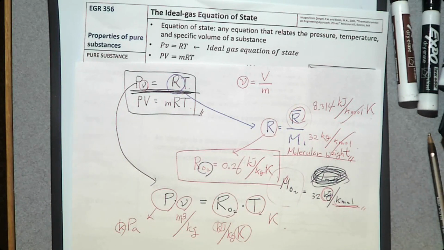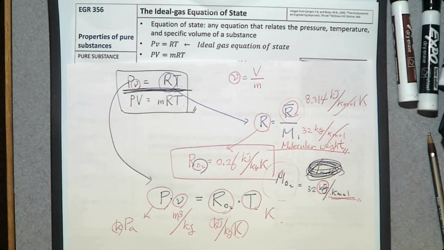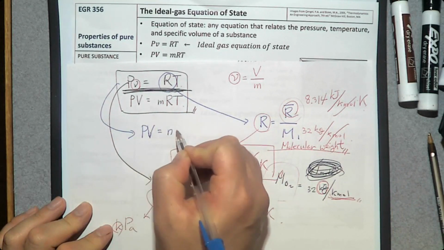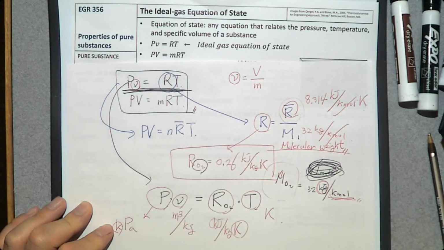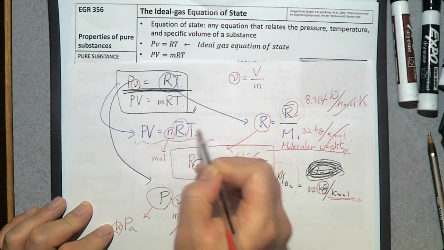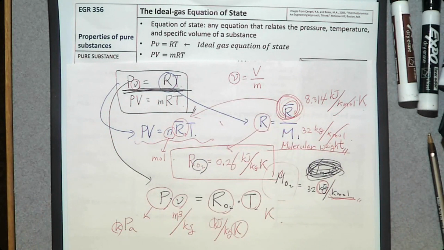So that's how you can use this ideal gas equation of state. When you go to Thermodynamics 2, we are going to study this ideal gas equation on a molar basis. This one is mass basis, so you see this kilogram here. If you go to molar basis, this equation is going to look like PV equals nRT. In that case, everything is the same, but this n is the number of moles, and this R is going to be the universal gas constant. But we will talk about this later, next week, when we study Thermodynamics 2. Okay.